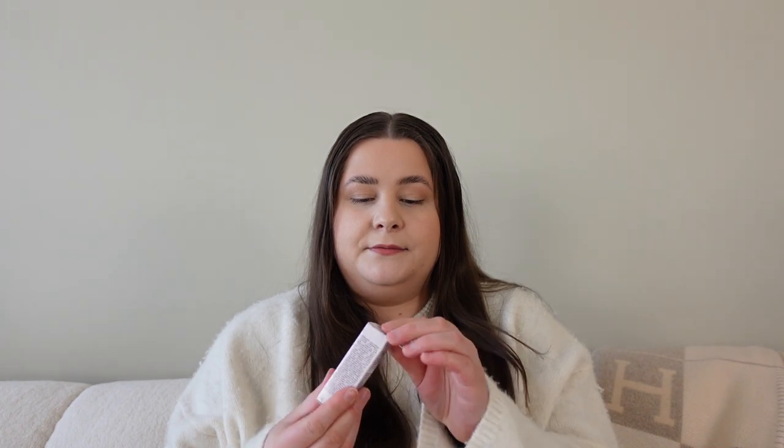That was the final thing I bought from Dior Beauty and I also got some more freebies. Here is the Capture Total Serum — it's a little freebie but bigger than most, this one is 5ml. I think I have tried this serum before from the advent calendar — it was very good, but I prefer the Prestige Serum. I'm very happy and so glad that my SA gives me these kinds of gifts.